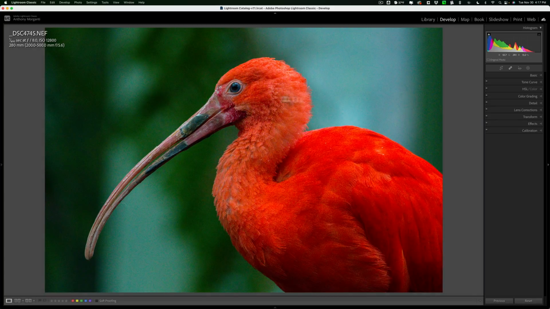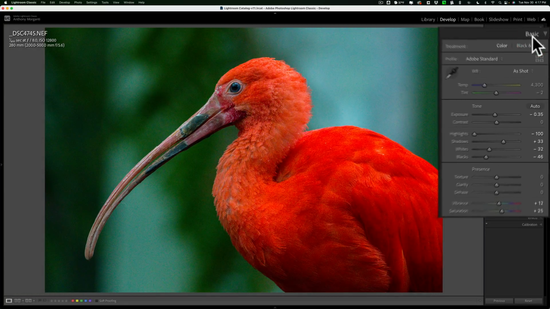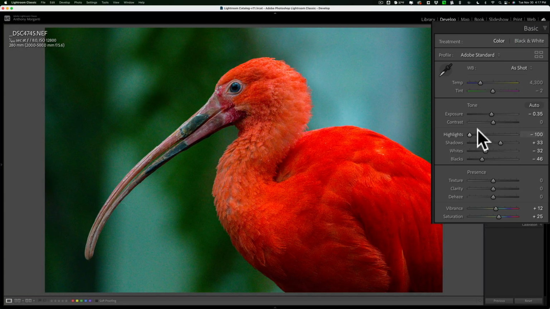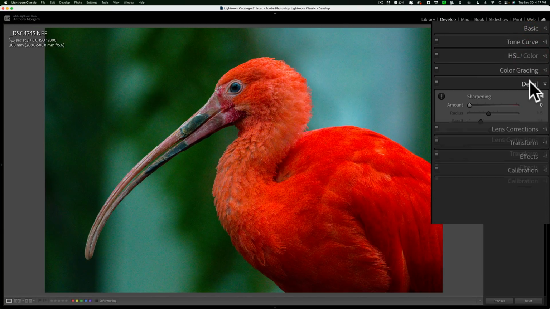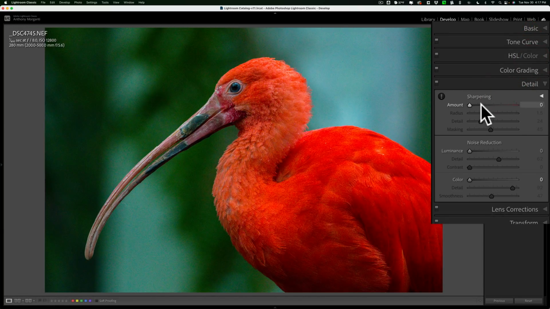Now, what I recommend you do in Lightroom is do pretty much your normal processing, but I wouldn't add a lot of contrast, and I definitely wouldn't add any texture or clarity or even dehaze if possible. Also, you could put vibrance and saturation up if you want. That is optional. I also recommend that in the detail tab you do not do any sharpening, you do not do any Lightroom luminance noise reduction, but I do recommend that you use Lightroom's color noise reduction.